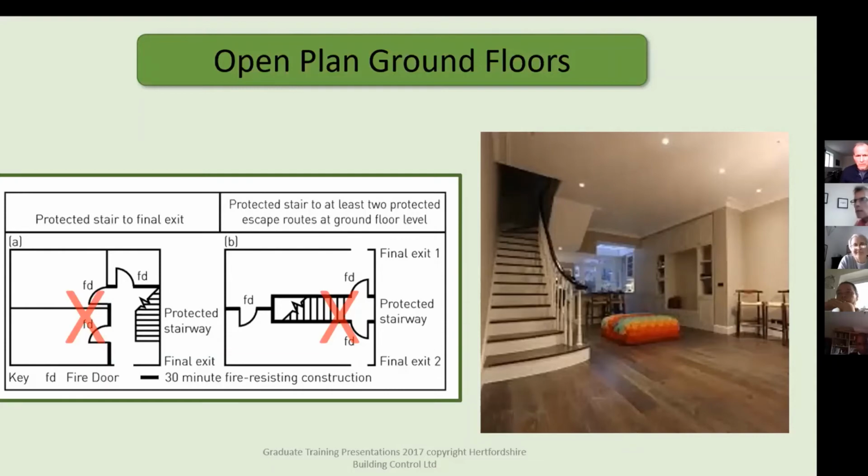When we're looking at sprinklers, we look for the system to have been tested to the relevant British standard and designed, fitted and commissioned by appropriately qualified companies. So look for some sort of recognition of BAFSA or something like that to show that they know their onions. And it's also really important for a designer and certainly for building control to make sure the householder is aware of the importance of the system, what it's there to do, and the need to maintain it, and then after 10 years to replace fittings, because it really is highly, highly critical to the safety of that house.